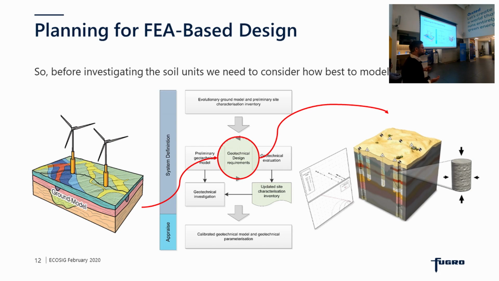So essentially, how are we doing that? Before we investigate the soil units, we need to consider how we're going to model them later down the line. So really, the key take-home from the talk today is the earlier in the design life cycle you consider how you're going to model the soil response, the more productive the outcomes of your geotechnical design or FEA-based geotechnical design are going to be. Because ultimately, what you want to do is have an idea of your soil response model ahead of going out and collecting all your site characterization data, because then you can provide enough data to adequately characterize your model.